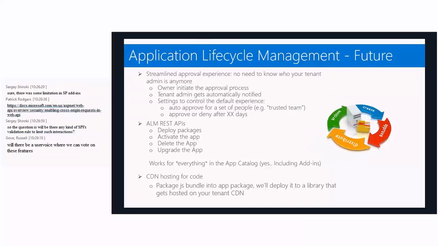One of the classic scenarios is that, hey, I want to deploy my add-in or client-side web part to be available in a tenant using automatic APIs. Yes, we're looking into doing that. So ALM REST APIs for deploying packages, activating an app, deleting an app, upgrading an app. And that's essentially for SharePoint Framework packages or for add-ins as well. So that would be available at some point, whenever we get there.